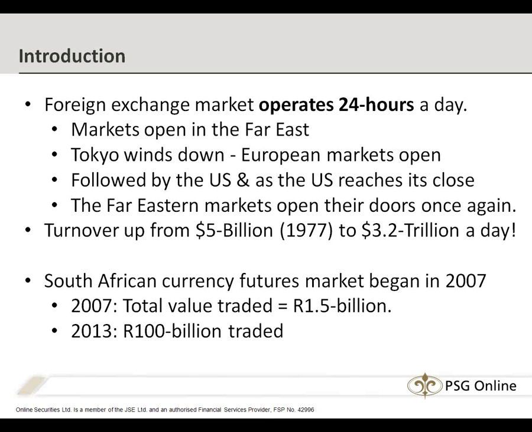Here in South Africa, the currency futures market has only been around for about 6 years. It began here in 2007. Back in 2007, the total value traded for the year was about 1.5 billion. Now we're looking at over 100 billion, 6 years later. So it is growing in popularity. Obviously, the banks are the main players in the market, but the small private investor, or the trader, is getting more and more involved. So that gives you a quick introduction.